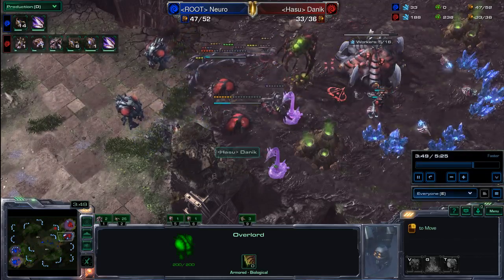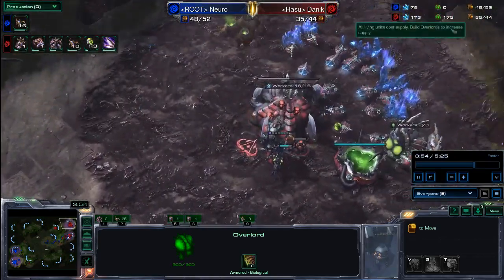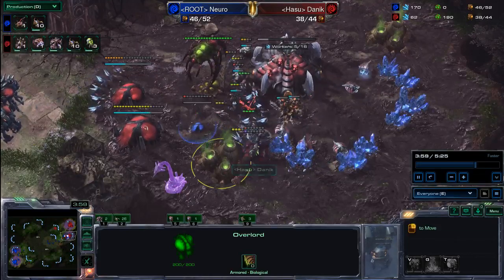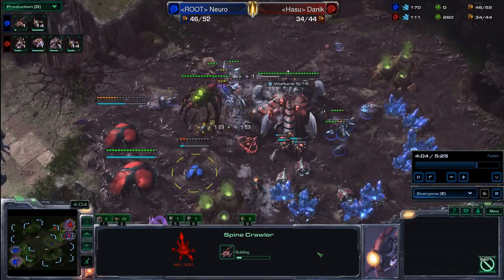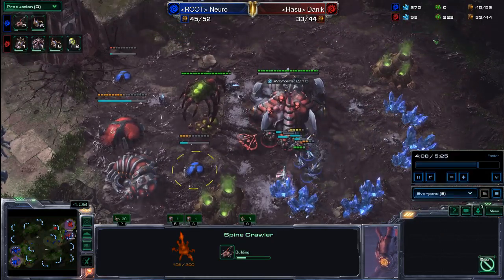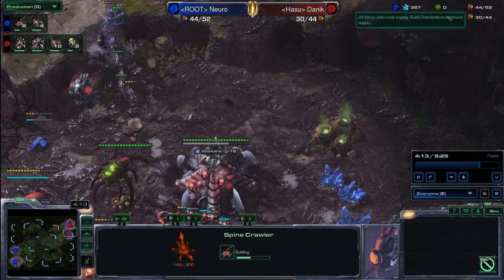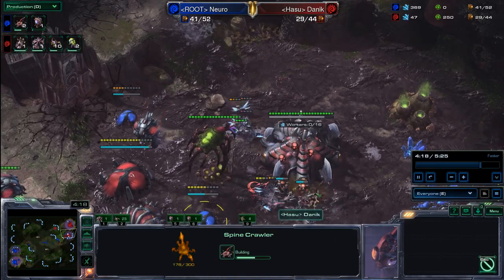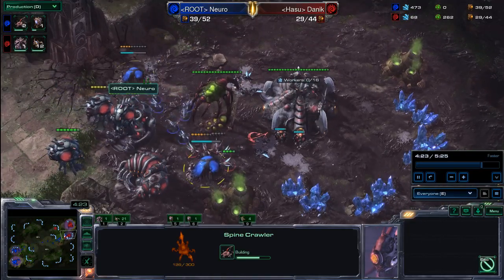Spine crawlers are being made, evos as well, but actually those must be done somewhere, right? Nope, they're not. Okay. Well, second queen is going down. Spines, nah, these are Neuro spines that are being made. Okay. Well, if those go up, then it's game over. But for now, the lings are doing damage. If we look at the drone count, we have 21 to 19 drones. So Neuro already up in workers here. And this will, of course, help him get further ahead. And I don't think, yeah, it might go down still.